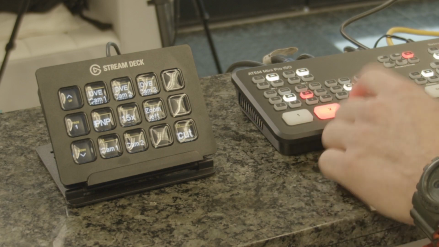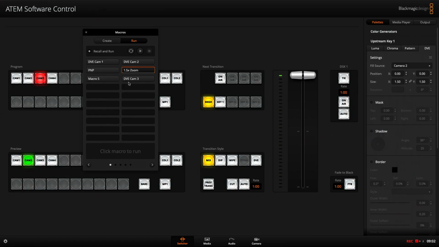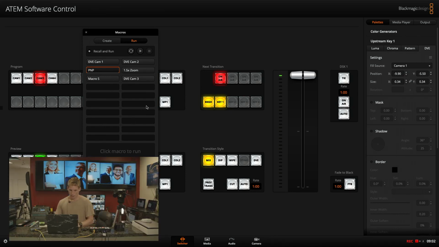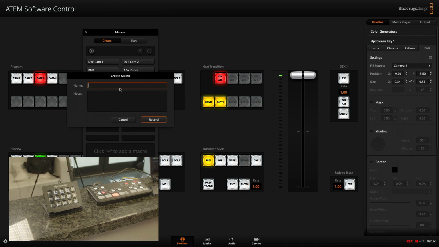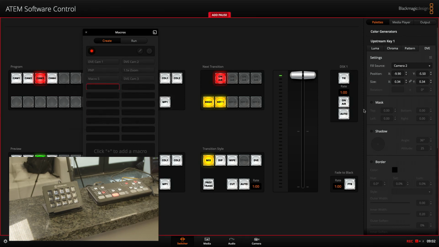All right, so we're gonna come back to our computer screen. Let's turn our PMP cam one. And we're gonna make another macro. Come over here. I want my macro to be, let's kind of center it around this one. All right, so let's go ahead and create another macro. We can just call this zoom. We'll name it after we do it.